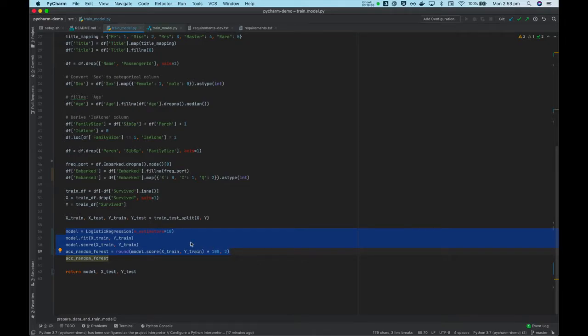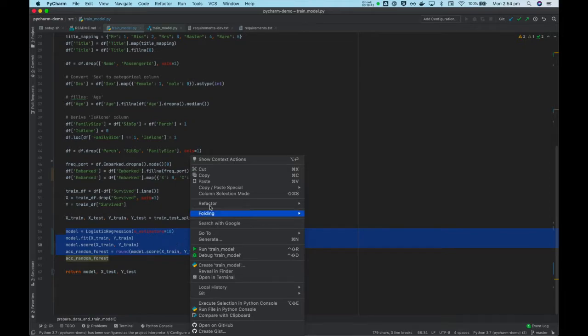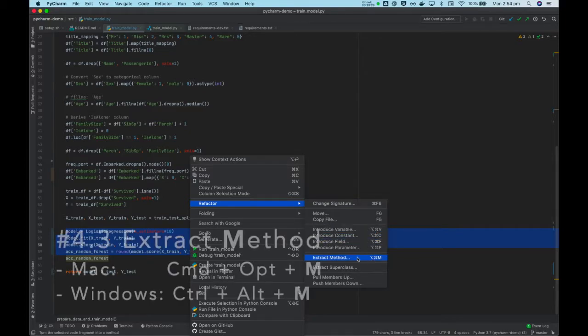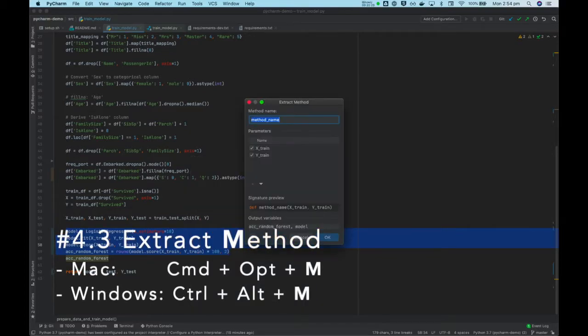And before I just magically whip out the shortcut from nowhere, I want to show you how you can find the shortcut yourself. So if you right-click a section of code, there's always a refactor section. And all of these shortcuts are present everywhere. Like, for example, just now I used extract variable. That's the same shortcut here. We can extract method, which is what we're about to do. So this is the shortcut.